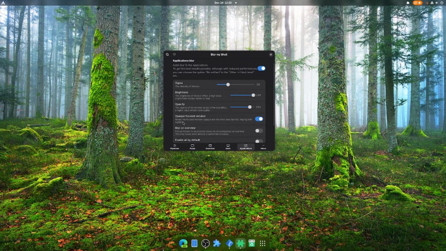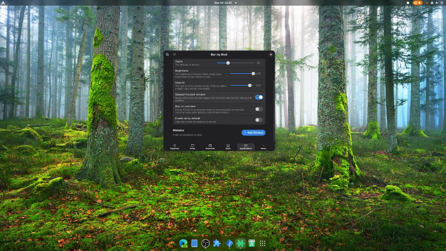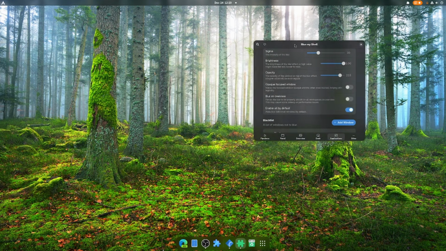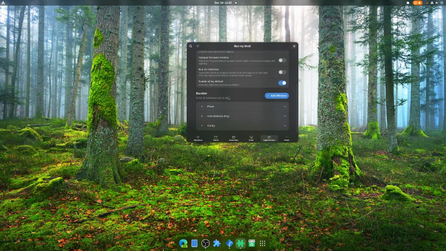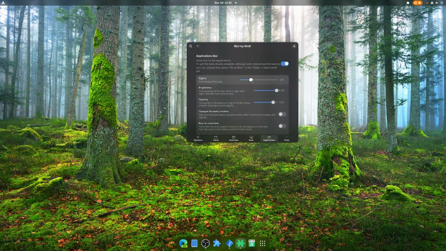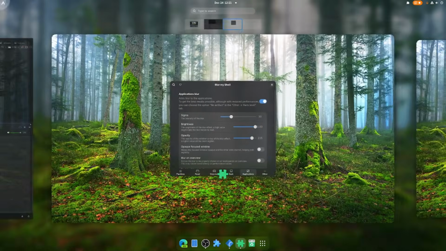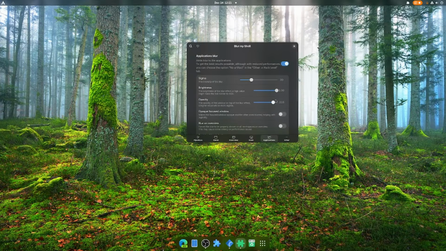So you turn it on and you'll see nothing changed. You remove this, enable this. There we go. You see that? It's already blurring. This is great. There we go. It's blacklist. Blacklist means to not do. Whitelist is approved. Okay, I get it. So, I think with an app, it might be better to blur it all the way, but for this case, I'm gonna keep it very universal here. Brightness, I like to keep it at the max, and then opacity.